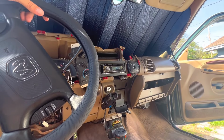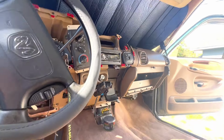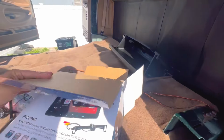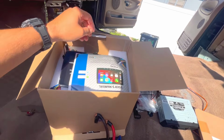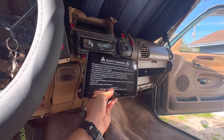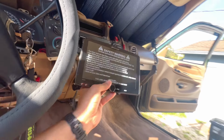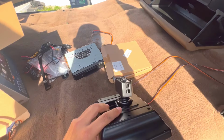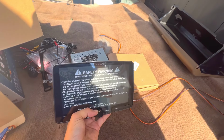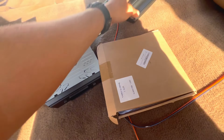We've got the old Pioneer unit there. We got this old guy here, and we're gonna be trading him out for our screen here. Boom, so you can see the difference in what we're gonna be dealing with here. So this is gonna go just like that. It has its own little adapter here. It kind of plugs in, you can move it up and down, left and right. So excited to get that put in there.